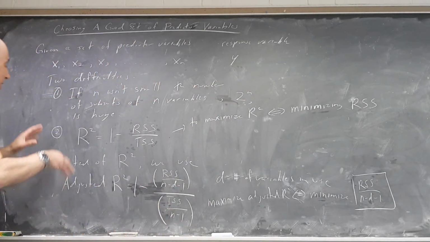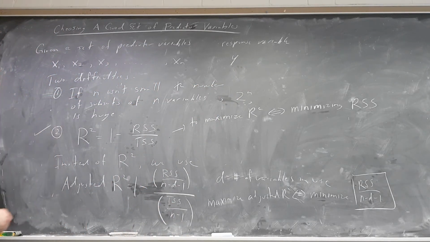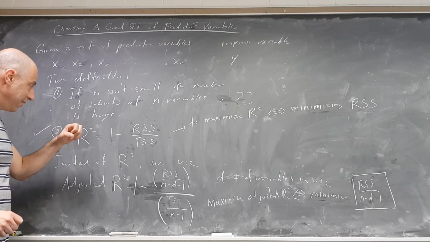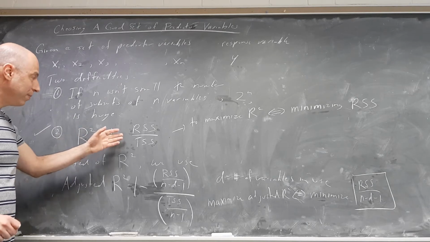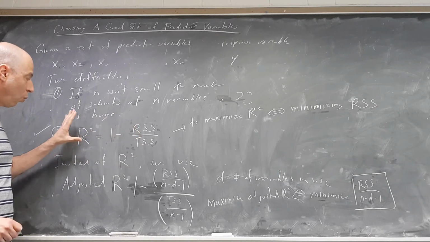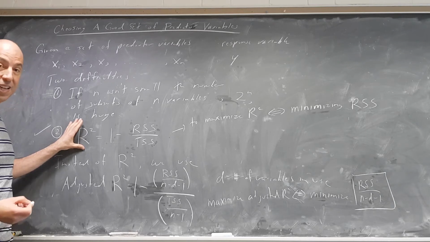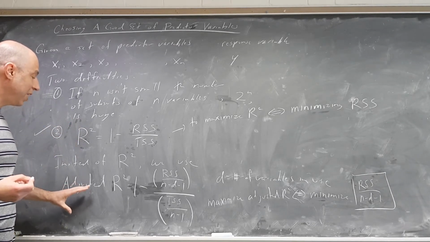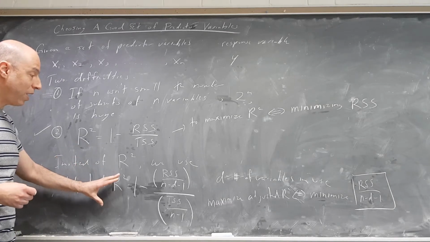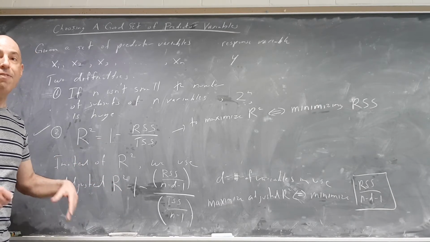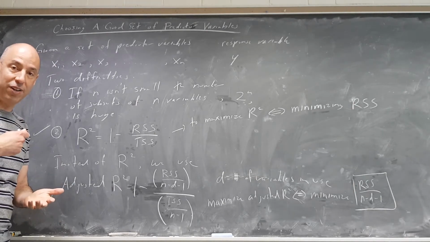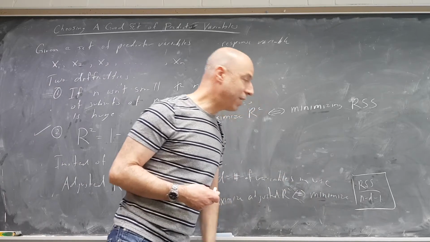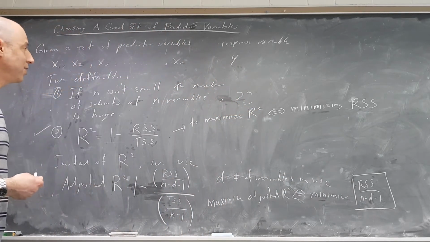Okay, so we've sort of dealt with problem number 2. Problem number 2 is that even when I add a noise variable, it doesn't make r squared worse. It doesn't make r squared smaller. If anything, it might make it a tiny bit bigger. But if I add a noise variable, then adjusted r squared is not going to get better. If I add a good variable, adjusted r squared is going to get better. Adjusted r squared is going to be bigger. In other words, RSS over n minus d minus 1 is going to get smaller.